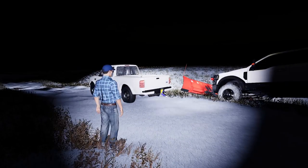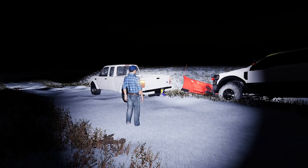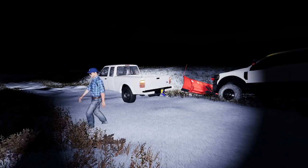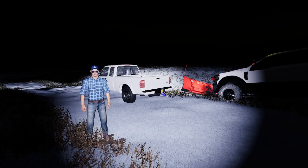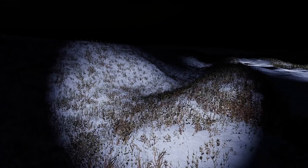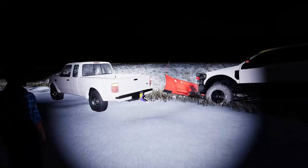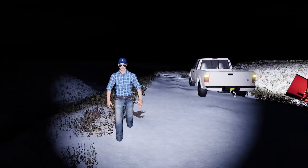So, all right, man, that's crazy. That took quite a bit to get this truck out. I think the driveways were just so steep. They were so steep, and then it was like stuck. It was just so steep. The county needs to do something about that. That's so dangerous. Yeah, it is dangerous, but I feel like that would be really expensive to fill in or whatever. Probably. But yeah. All right, let's head into town and see how things are going there.